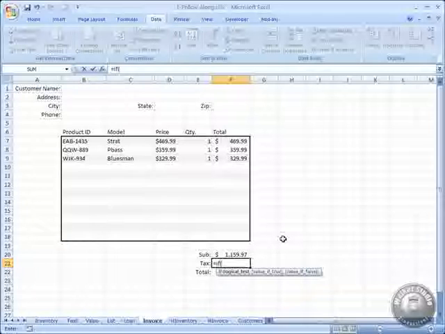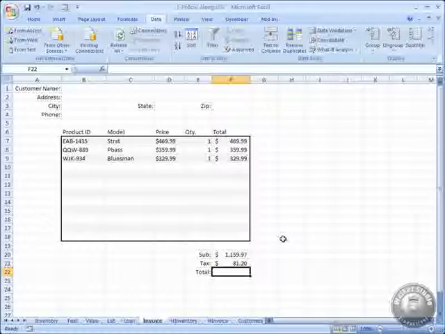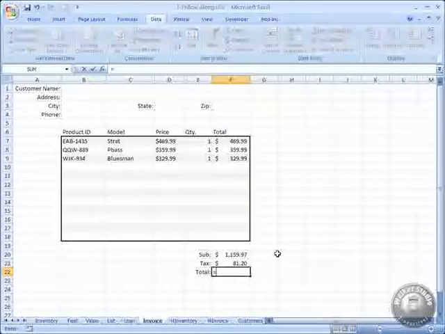So the logical test is F20 not equal to double quotes, and the value if true is going to be F20 times whatever our tax rate is. Let's say it's 7%, 0.07, and then value if false, double quotes, and closing parenthesis. So now we've got our tax calculated for us.